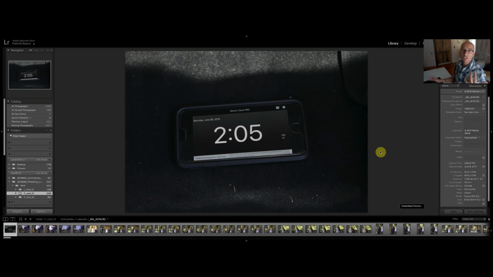Let's say that you forgot to have your second shooter take a photo of this, or you yourself forgot to use one of the cameras and shoot it then. You can actually go the next day or a week or whenever you want to, before you do the editing, obviously. Right before you're about to edit, just take a photo with that same camera of just this, import it, and then do what I'm about to do right now. So let's go back to the grid mode.